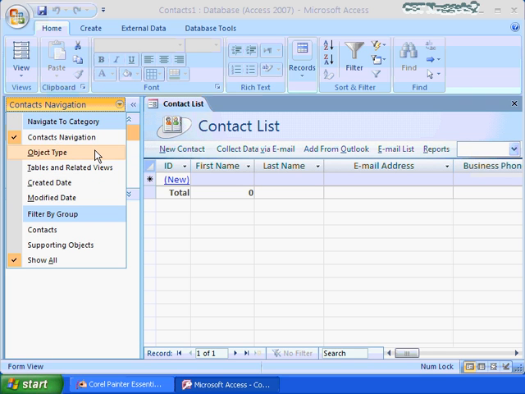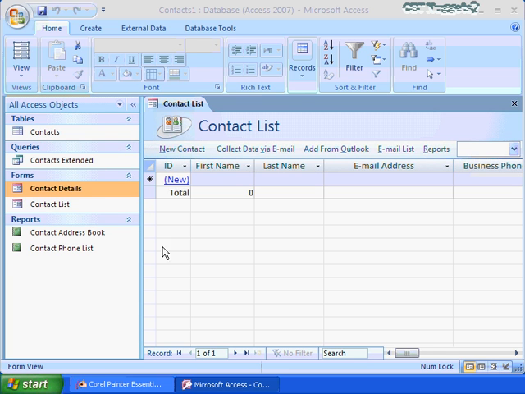I'm going to choose to organize by object type, though if I wanted to, I could look at just items that are related to a specific table, or I could look at this based off of dates, or I could look at all the supporting objects. I would like to look at this by object type. Now I see I have one table called Contacts.